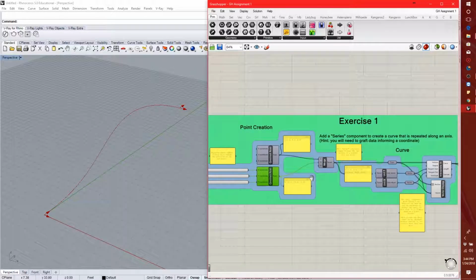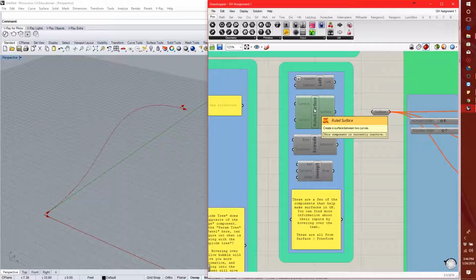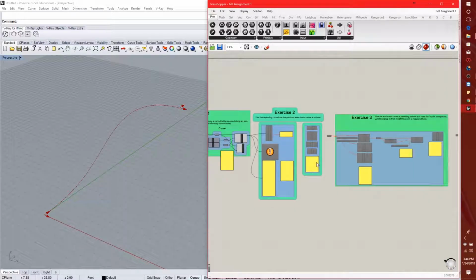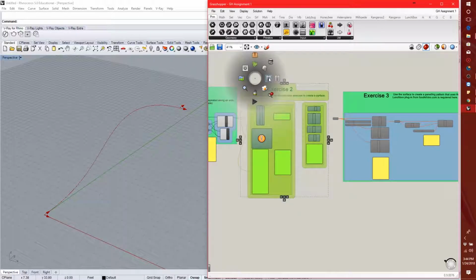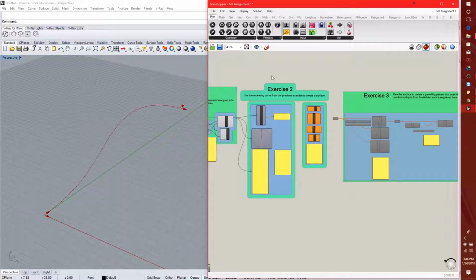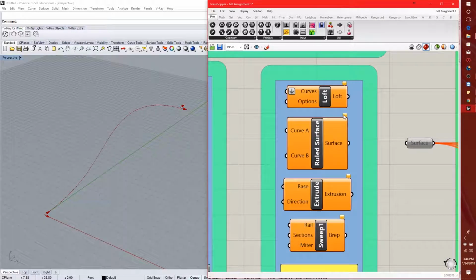So in this case, only exercise 1 is enabled. So even if some of these are in preview mode, like if I want to preview this surface, it's not going to change because it's deactivated. So I need to activate the next exercise to keep going. Now I can see these are giving me yellow error messages, which always means there isn't enough data to continue. You're missing an input or something's missing so we can't keep going. So that's what that is.